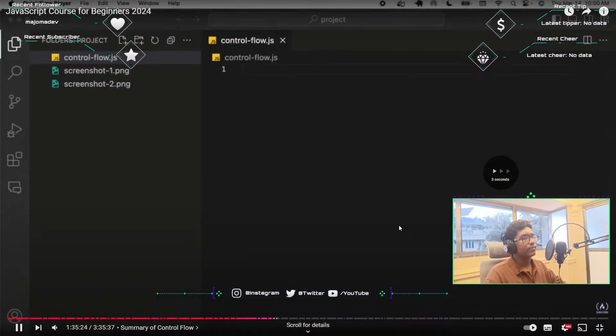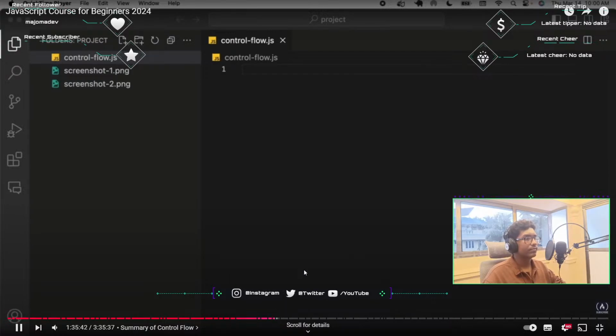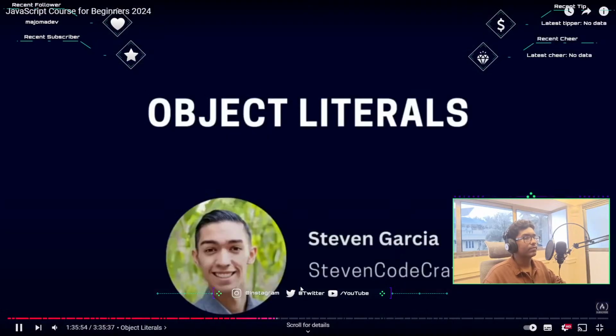Based on condition, execute the code within the specified code block within the curly braces. We also have switch case statements to determine which code to execute based on equality. We covered the traditional for loop, while loops, do while loops, the potential problem of infinite loops, which we want to avoid. We covered for in loops for iterating over the keys of a JavaScript object. We covered the for of loop for iterating over an array. We also have the break statement to terminate a loop or switch case statement, and the continue statement, which skips the current iteration and moves on to the next iteration of a loop. Great job on completing the section, and with practice, all the syntax will become second nature.